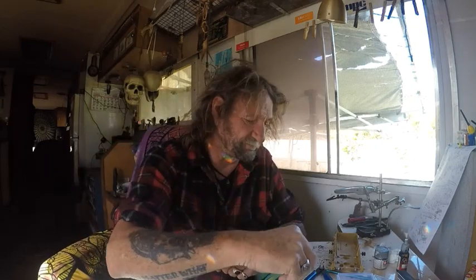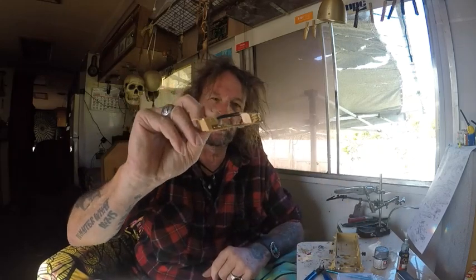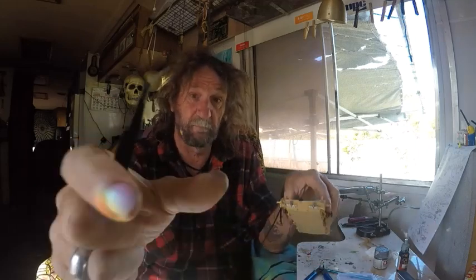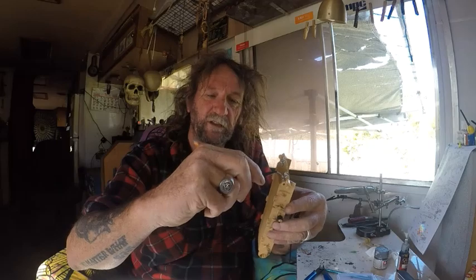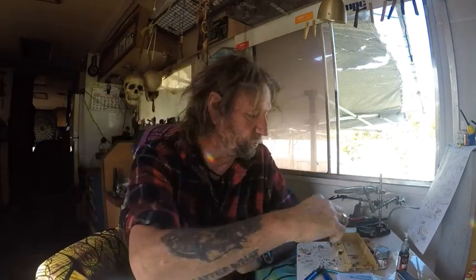These are just beautiful. I can pick up just about anything with these. I was using these last night to put little parts into place, literally picking them up off the table, putting them into position and just holding them there. These are a game-changing model building tool.